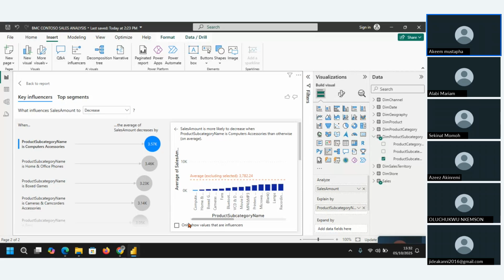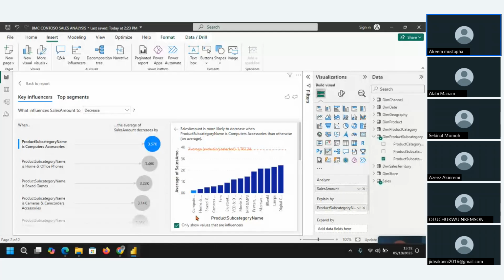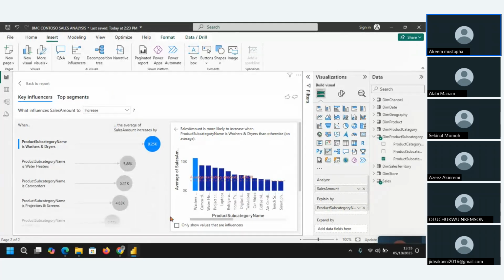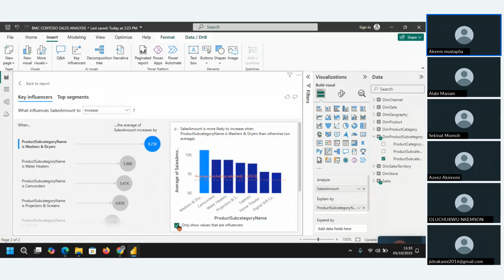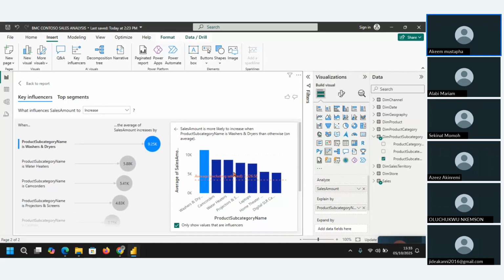We want to see only the influencers alone. It means that everything below average here will show. Only those items below average will come up. If it is increase, only those items above average will show. Every other item will not show.